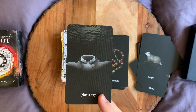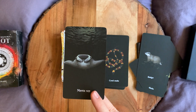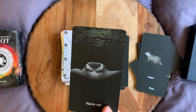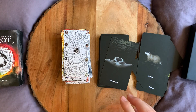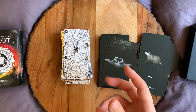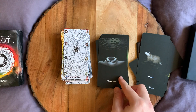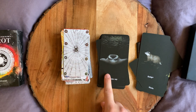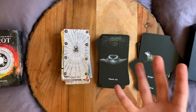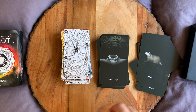I've actually journeyed with a Manta Ray before, and that was probably one of the most beautiful journeys I've been on. In the Wild Unknown Animal Spirit Oracle, the Manta Ray's spine has the chakra colors, and the Manta Ray that I journeyed with also had the chakra colors. It was just such a beautiful journey — there was so much color, rainbows, ocean. The Manta Ray was taking me into the sea, out of the sea, into the sky. It was just a beautiful, beautiful journey I had. I had thought about bringing that deck along with the Wild Unknown Tarot because it would make sense, but I haven't really been connecting with that deck.